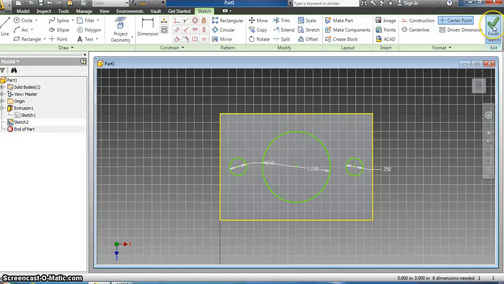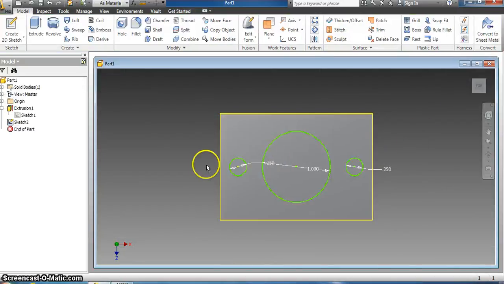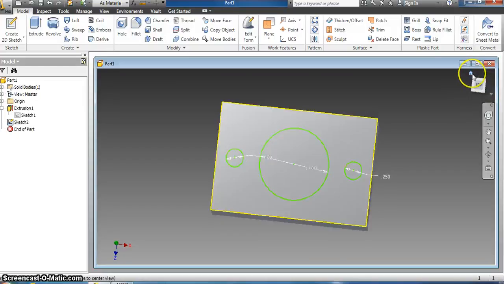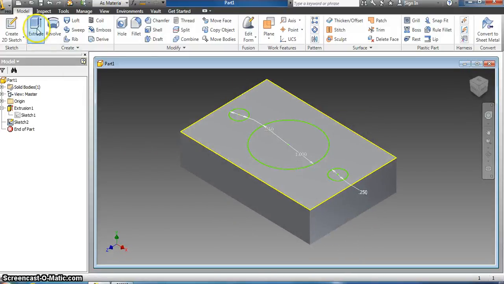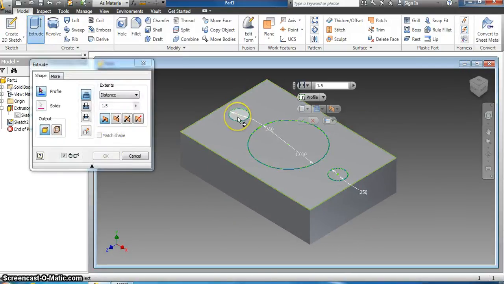So what we're going to do now is go back through here. We're going to finish this sketch just to show you some other extrude commands and things. I'm going to actually go to isometric view so you can see this a little better. Click on extrude. Let's say for some of these items we wanted to maybe cut out or extrude up through. We can do that. So let's say for this big hole right here, let's say we wanted to cut through that. So the first command we worked with was the extrusion, but let's say now we want to cut through this particular object. You can see how we have more commands that populated here now that we have a three-dimensional object to work with. And I can click on cut, and I can give it a certain distance.